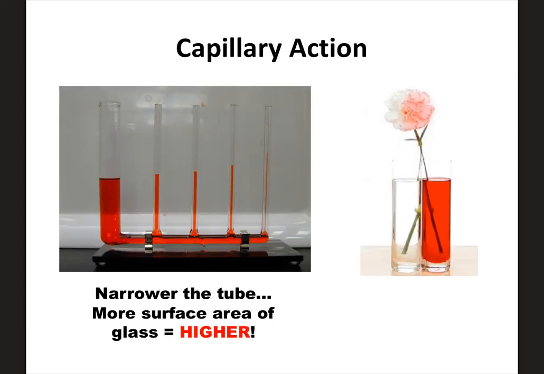So you can see this idea of capillary action here in this picture, and typically the narrower the tube, the more surface area there is, the higher up it's going to go. So this is the same substance here in all these tubes, but notice as the tube gets narrower, the liquid travels further up the tube.